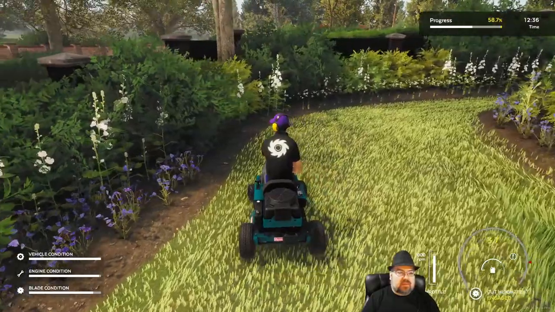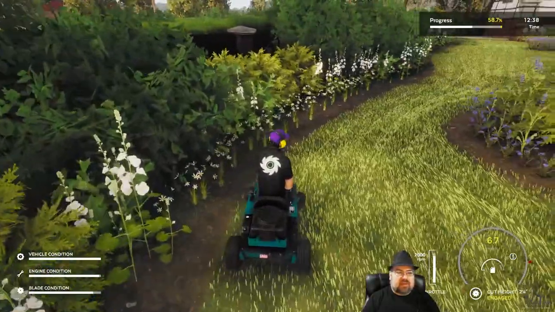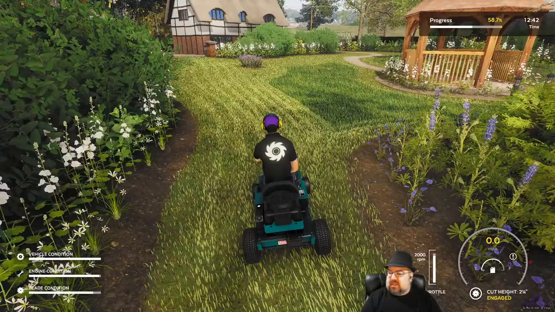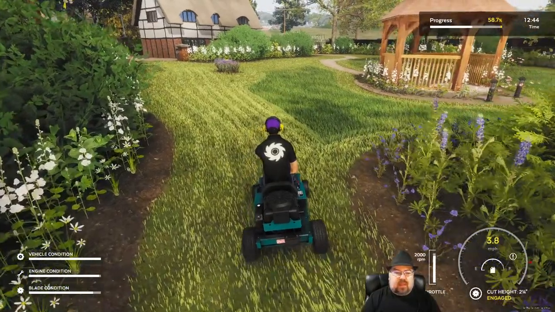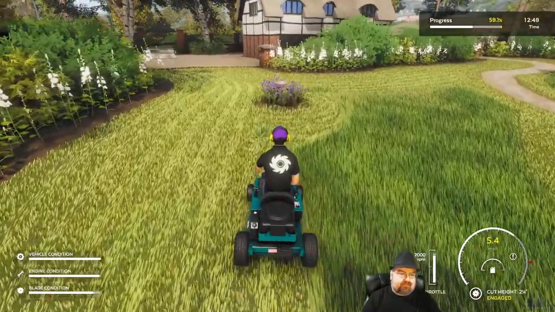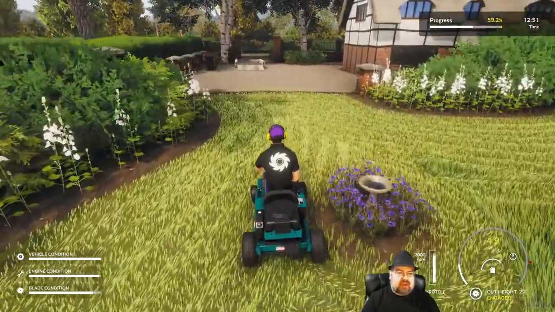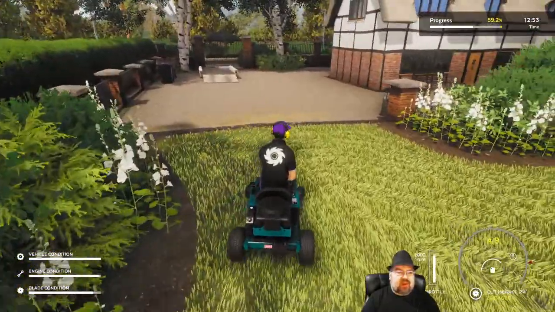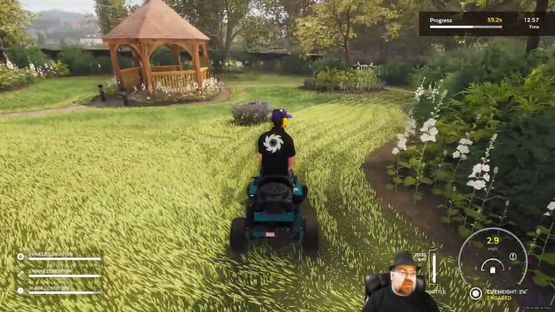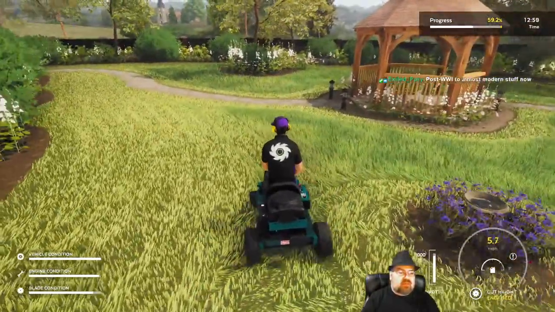Aha, I did miss something. Yeah, I saw out of the corner of my eye that I missed a couple blades of grass over there. All right, we're at 58%. You can see the throttle is there. Basically, it's on or off there. It doesn't seem to be any kind of settings. Now, there are a couple things that I might decide to change or modify in the game. Small feedbacks.